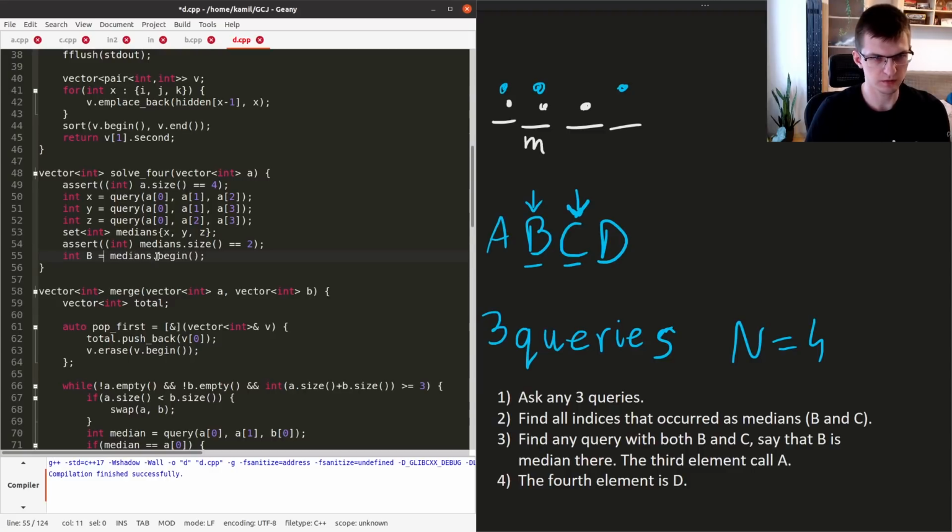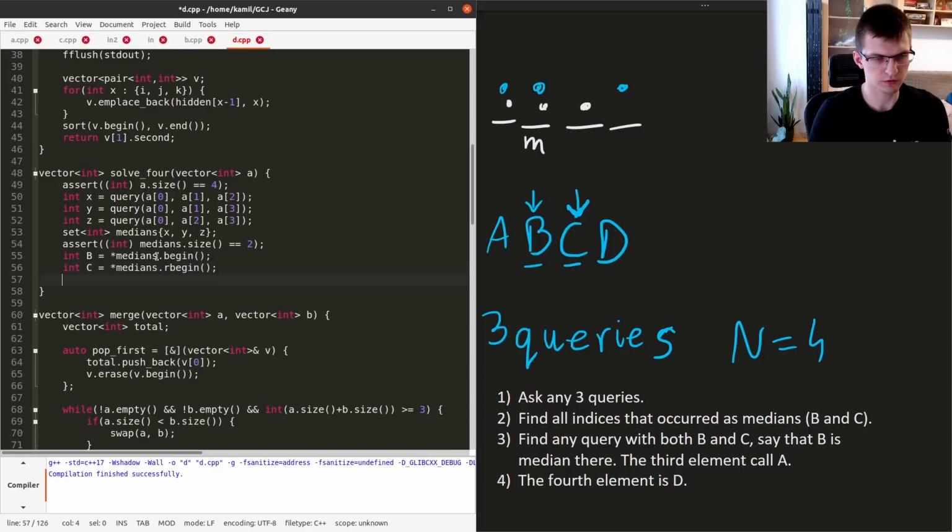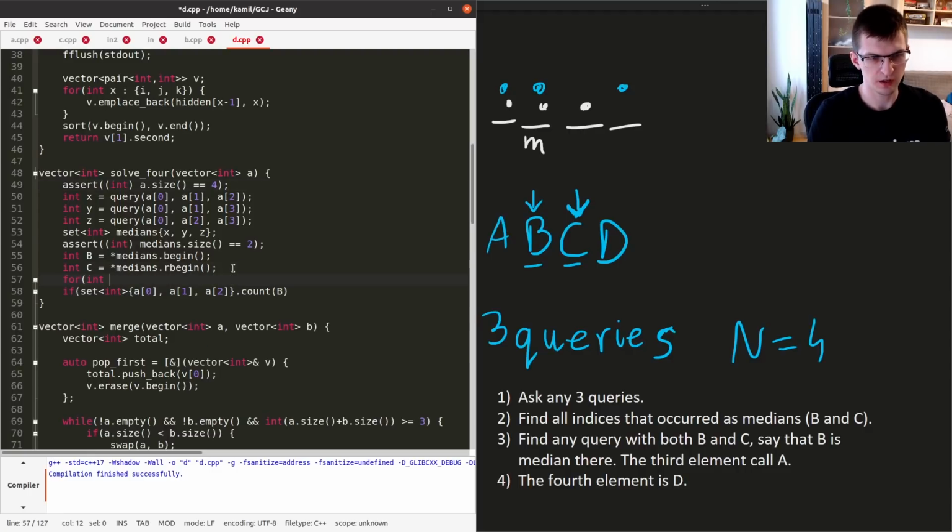So there is B and C in some order. Those are two elements of the set. Okay, I will again iterate over those possibilities. It will be a bit ugly, but it should work. If among those three there is B and there is C, let's make it better.